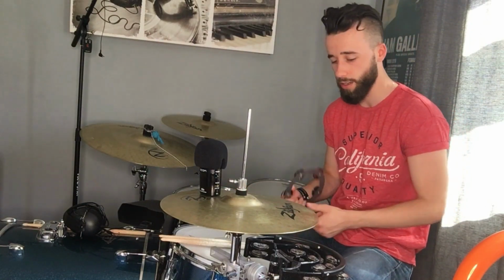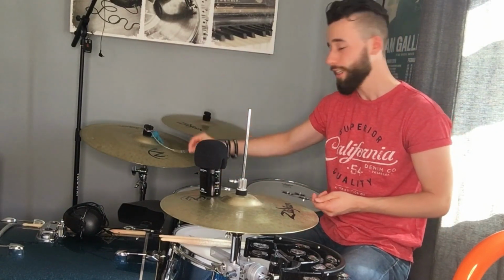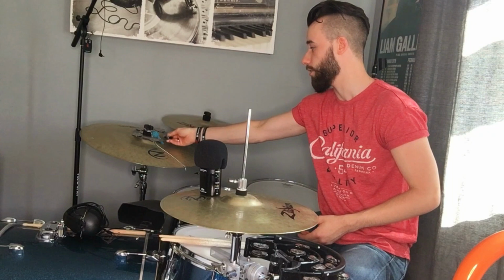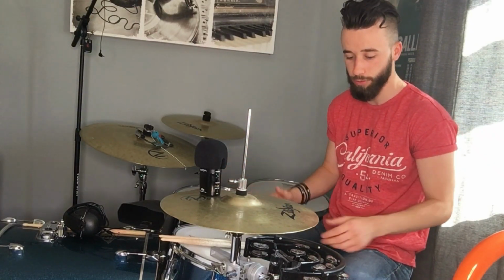by changing skins, getting O-rings, getting stuff like this. I've even got a Meinl Bacon Sizzler. That offers a really nice noise, really nice sound, and especially when I put that on top as well, it's great. And I sometimes put the chin ring on the hi-hat, and again, it sounds really cool.